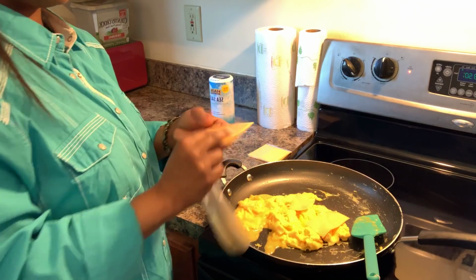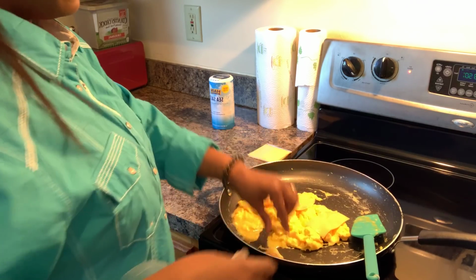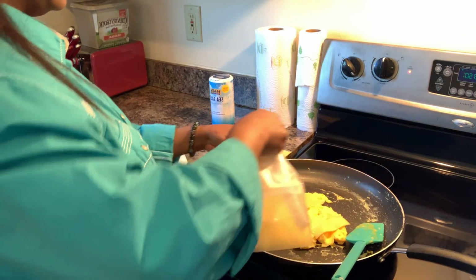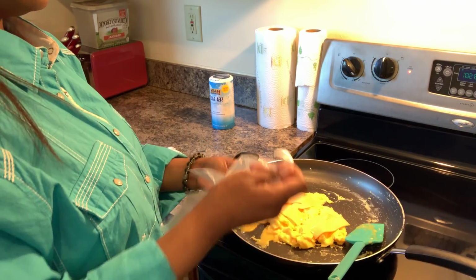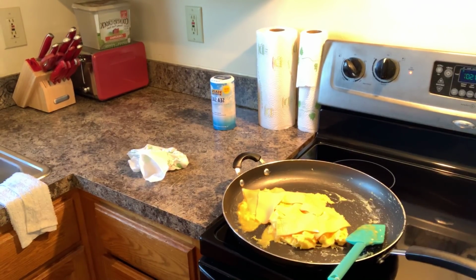My husband doesn't like shredded cheese in his. He likes the creaminess. This is a Kraft Singles cheese that I'm using today, but he likes that creaminess that other cheese gives rather than the shredded cheese. So no shredded cheese on our eggs today.